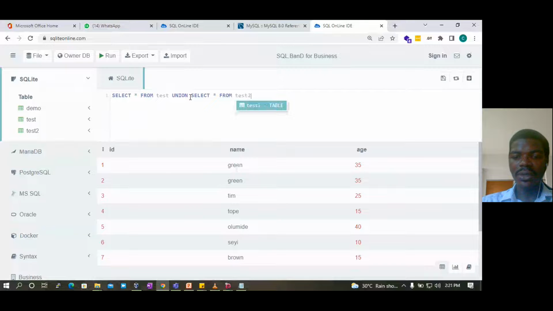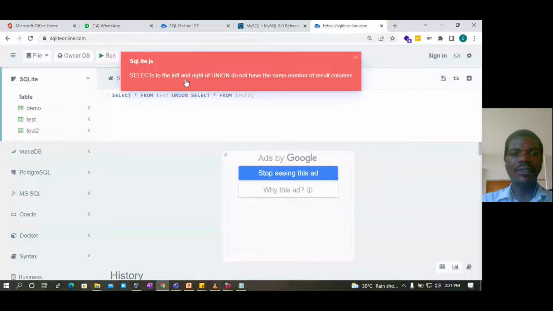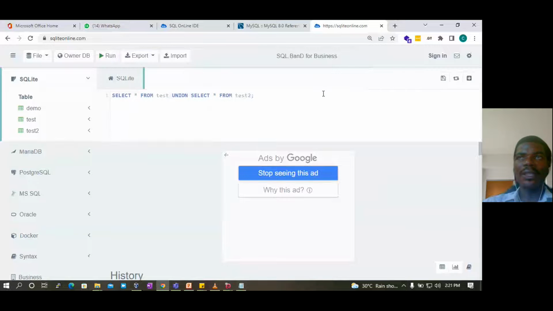Let's see what it is going to give. Run. As you can see, it said select to the left and right of union do not have the same number of result columns. As I've said earlier, the condition that must be met for union to work is that the number of columns must be the same. So there is a way out to solve this, which I'm going to go into briefly.